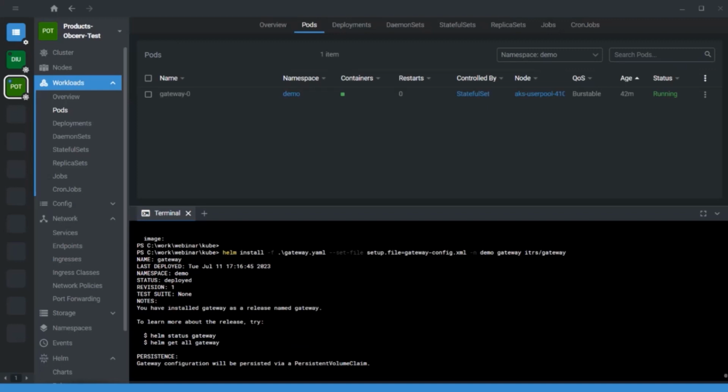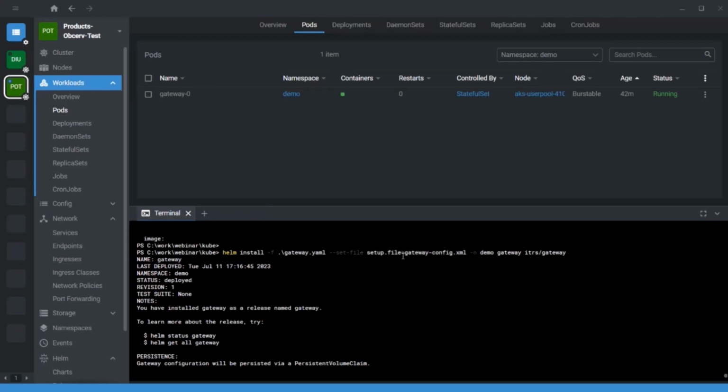We'll now go in and deploy the NetProbe, and we'll also deploy the example app, and then we'll start to see some data come through. But before we do that, let me just go through the Helm chart configuration quickly. So you can see here that the gateway has been installed with the gateway YAML file config, and the gateway has also been provided with the gateway's configuration. This is custom configuration file.